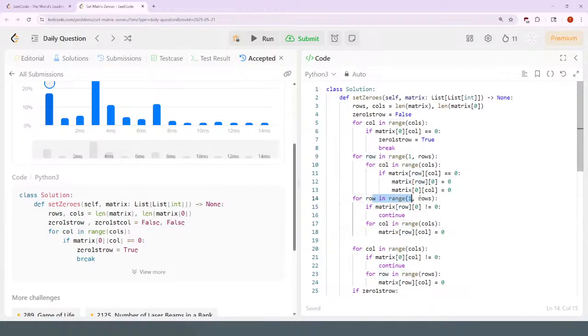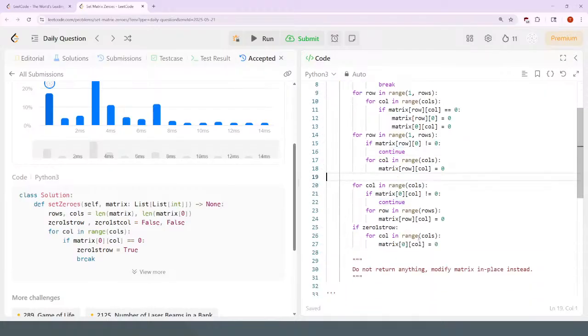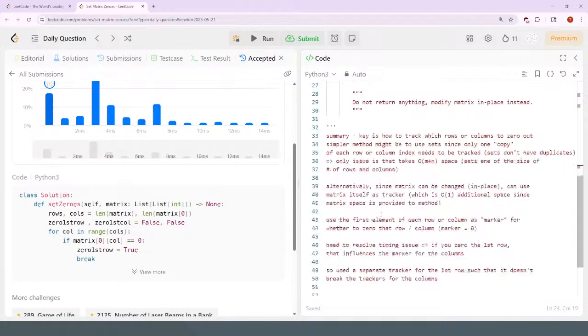For every other row besides the first row, since zeroing out that row doesn't influence the markers, I can do that. And then I zero out the columns, and then finally I go through another pass and zero out the first row from the boolean.